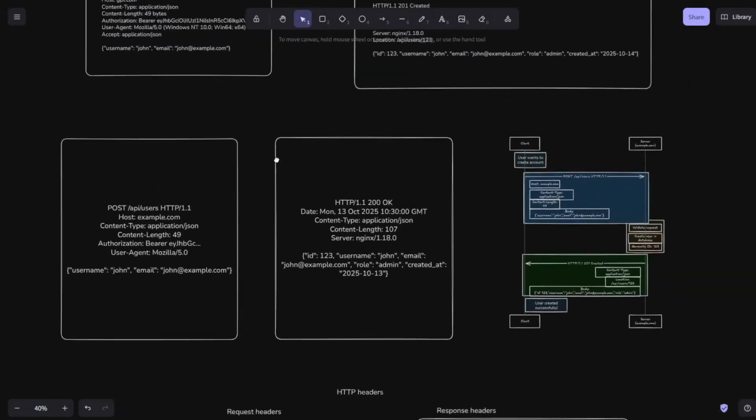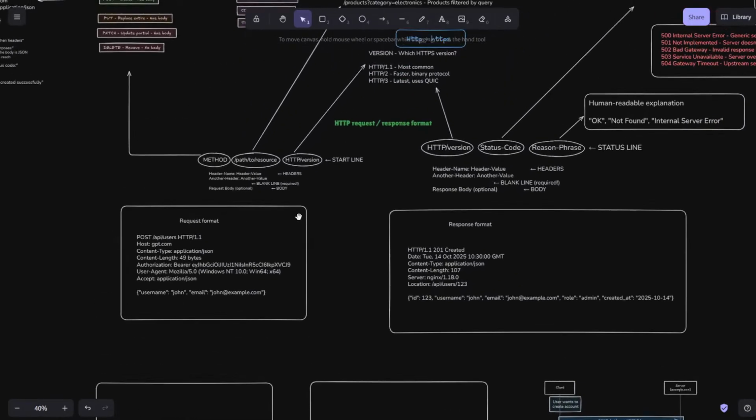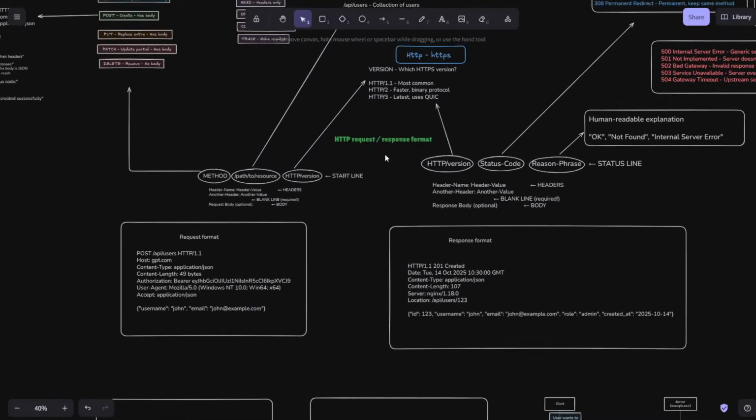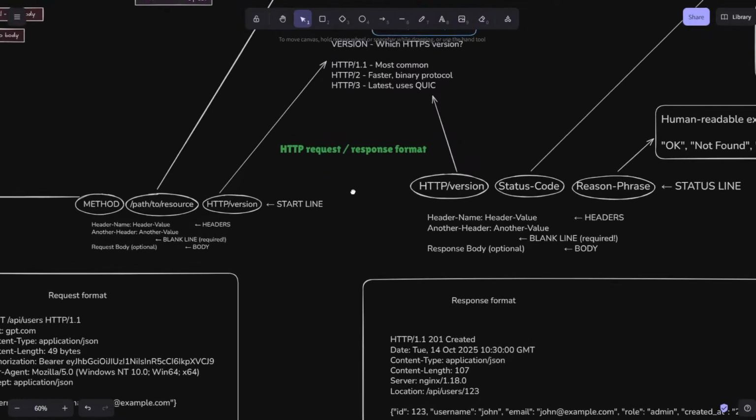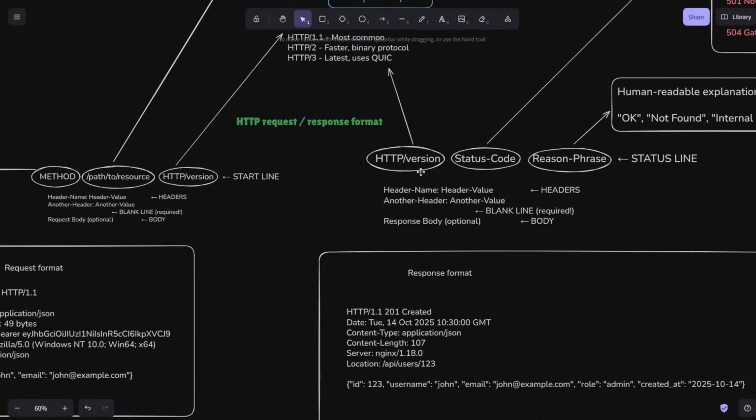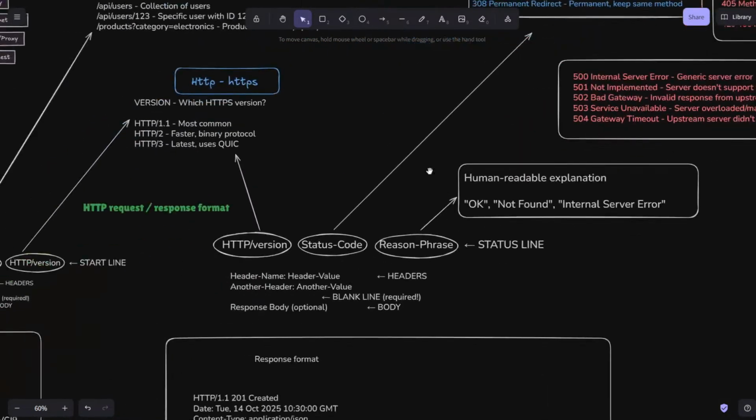And now on to the main part, the request response format. I think when building applications, you need to have a little bit of understanding of the request format and the response format so that you can build the application in a more secure way. These elements of the request and response format are important when you're building applications.